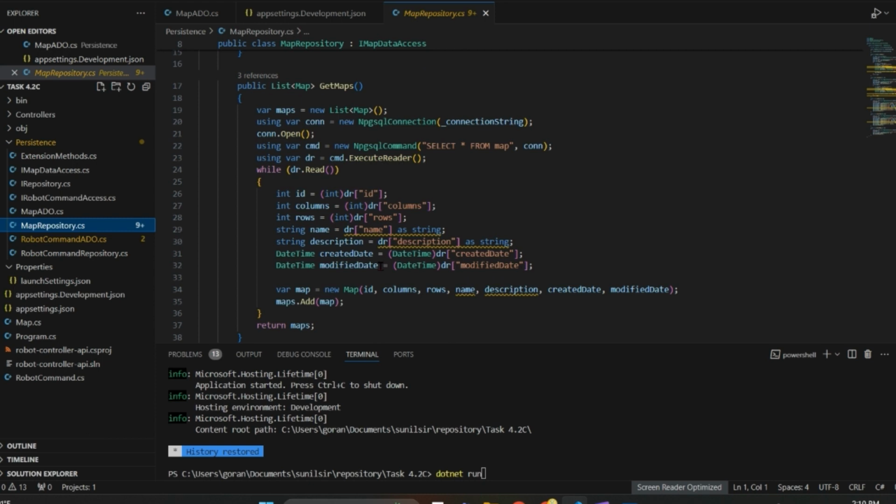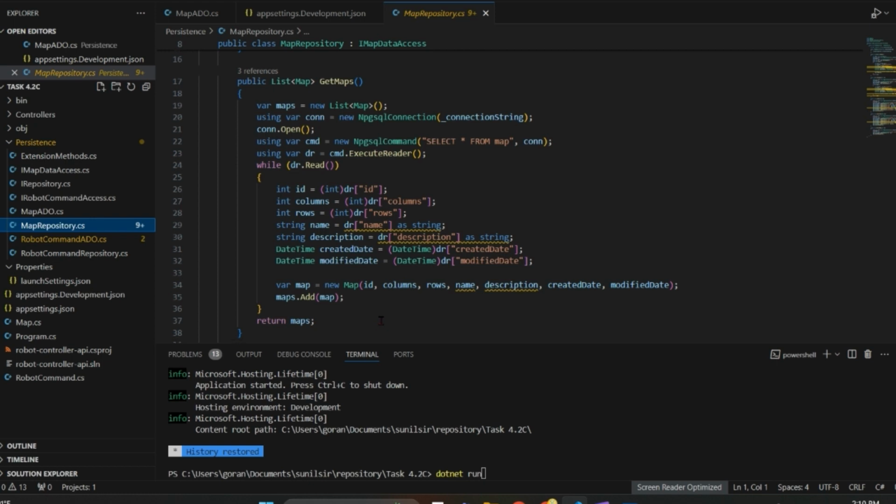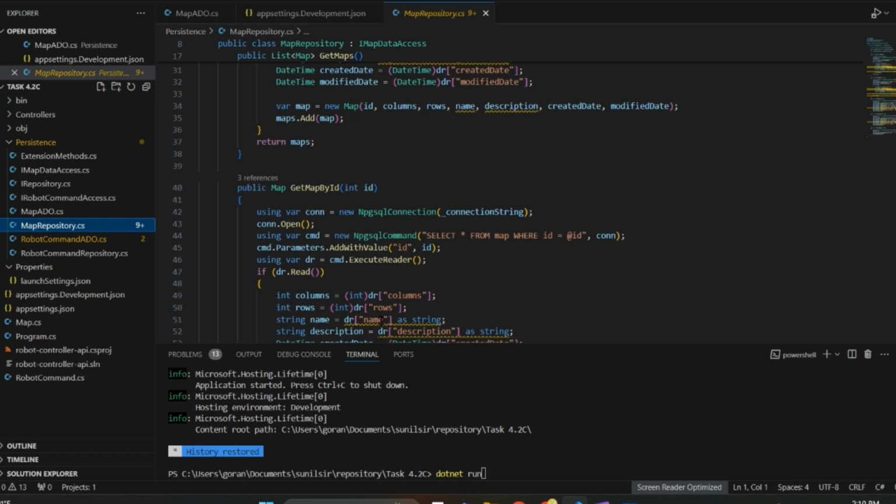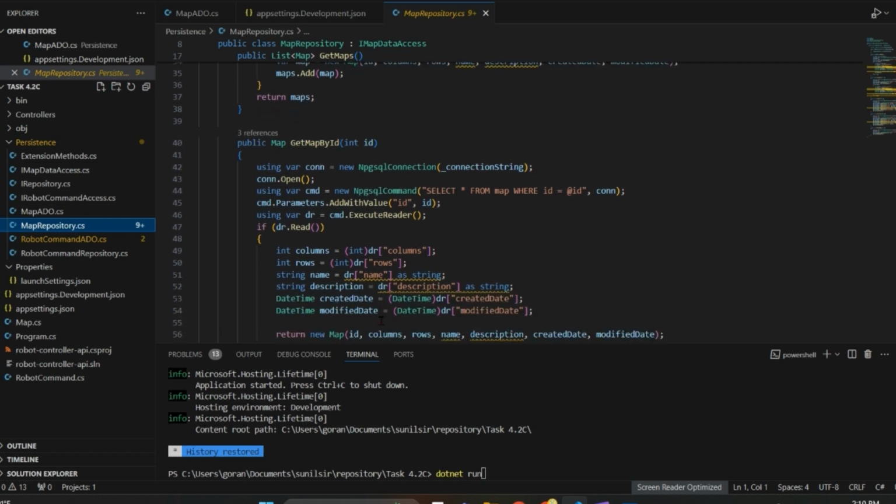Then we have the GetMapById method, with an int id. In this we retrieve a specific map by using its unique id: it opens a connection to the database, executes a parameterized SQL query to retrieve the map record with the specified id from the map table. If a matching record is found, it creates and returns a map object with the retrieved data. Otherwise, it returns null.